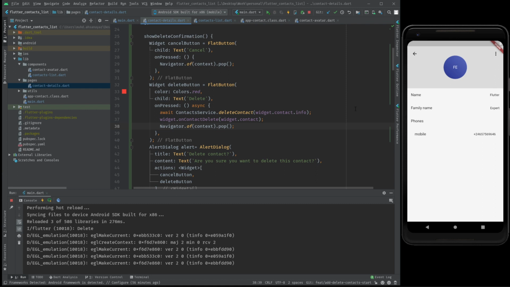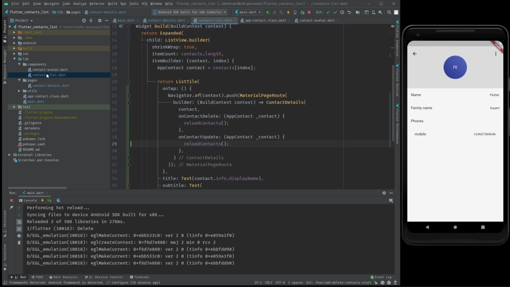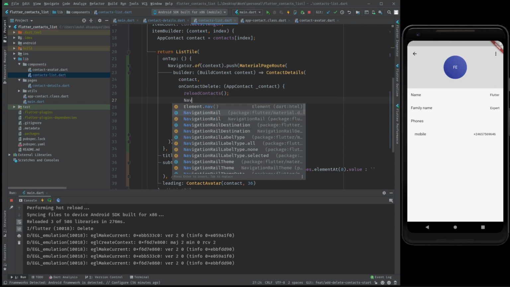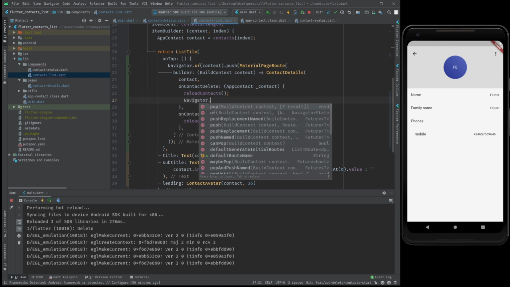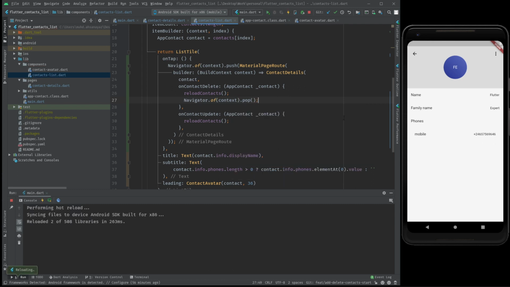Now, in order to make sure that we go back from the contact details page as well, what we need to do is that when we do the onContactDelete, which is coming from the contact list here, we also do a Navigator.pop in here as well. So we need to do a Navigator.of(context).pop. So this goes back to the list page.